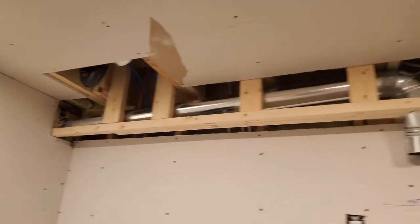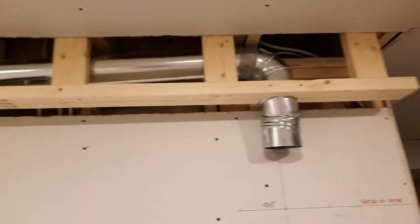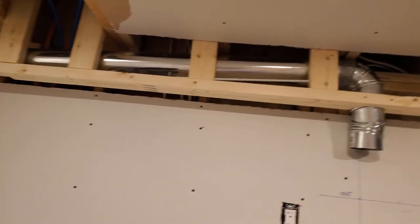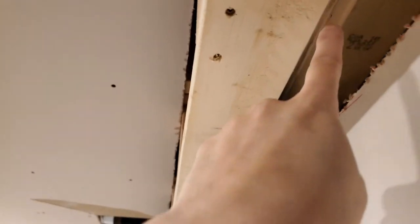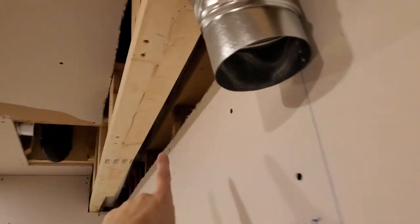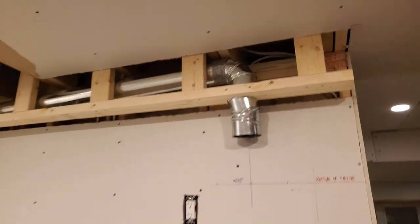Here we are on the inside. I framed it all out and put duct tape at the joints. It's angled like that on purpose — probably going too far, but just in case there's condensation. If I'm venting steam and it condenses, I want it to run out. That's why the slope on the pipe. I need a piece of wood in the corner and some kind of structure at the bottom — not quite joists, but something to maintain a constant distance from the studs and give me a surface to screw the drywall into. That's the kitchen — now we'll head upstairs.